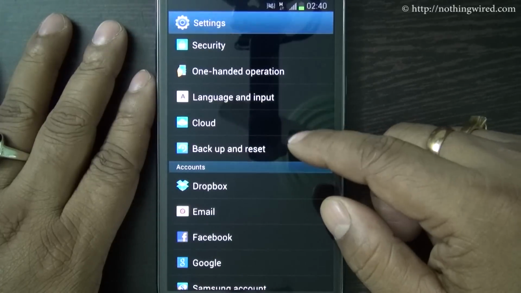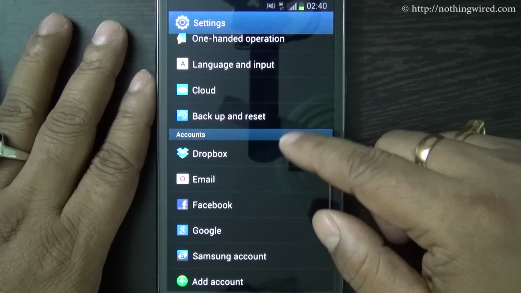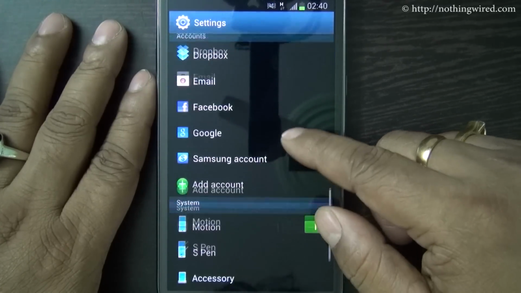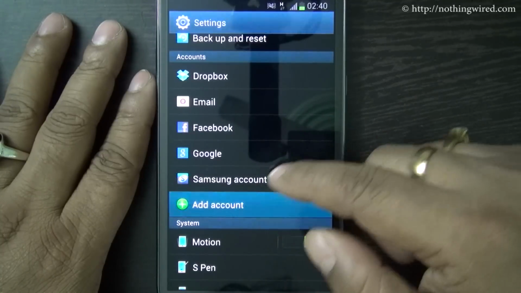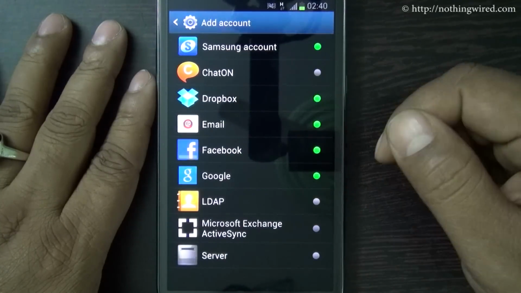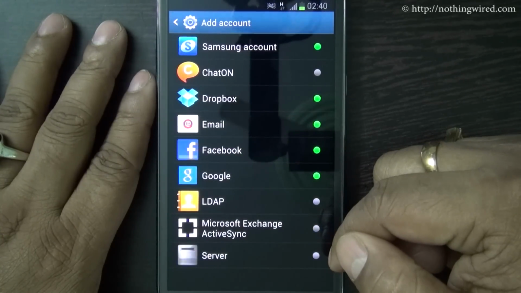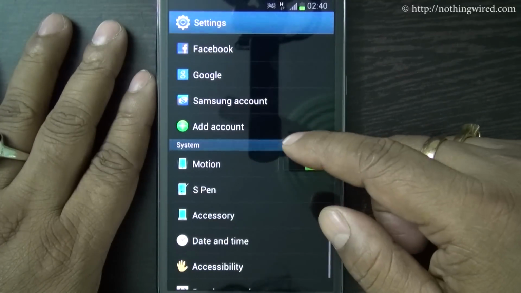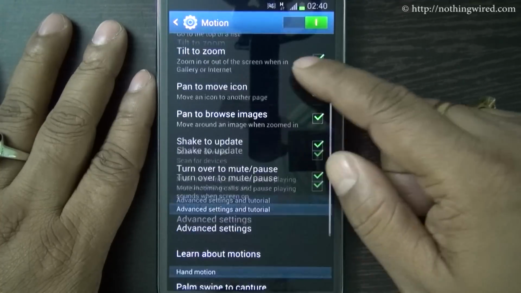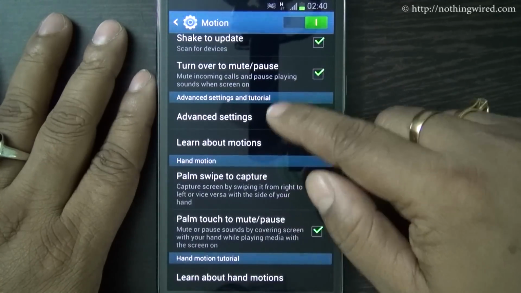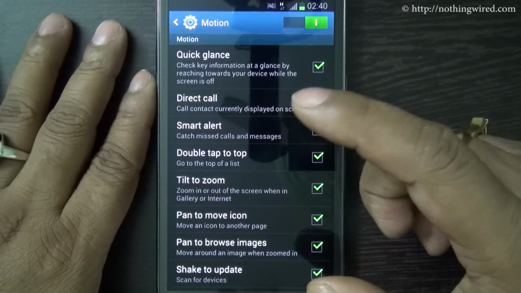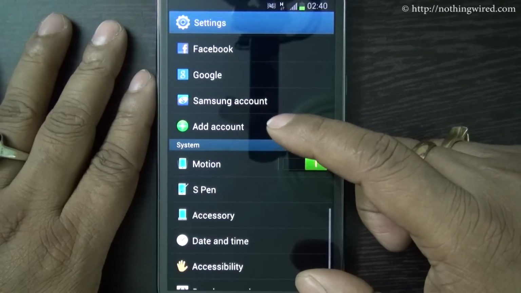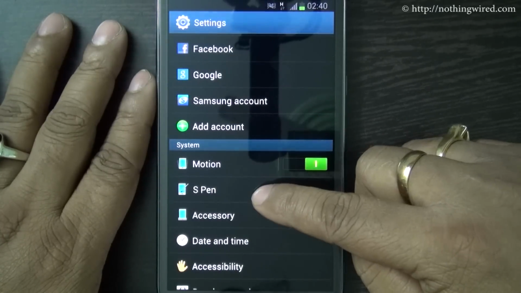You have cloud backup and security there. Then lots of account options. Note Twitter, by the way. You have some great motion options as you've seen on the Galaxy S3 that really make this cell phone fun to use.